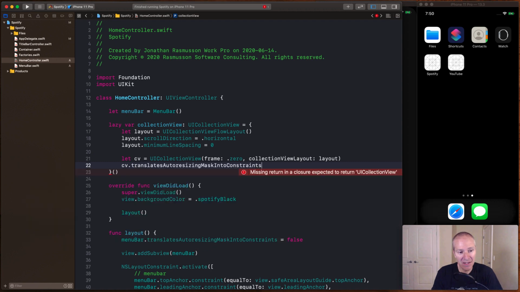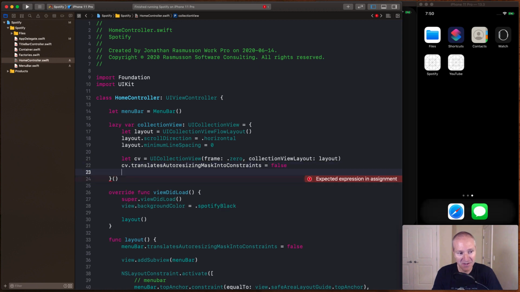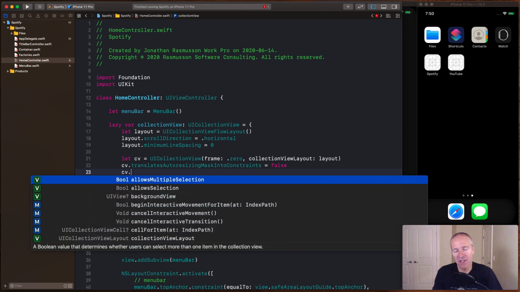In order to lay it out in iOS programmatically using AutoLayout, of course, we always need to set translatesAutoresizingMaskIntoConstraints equal to false. Then the neat thing about collection views is every collection view has a cell. I don't know if you know what a table view is, but when you have a table view, you have a table view cell and you can pass in your own custom cells.